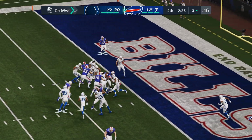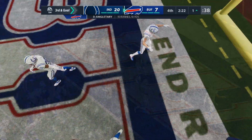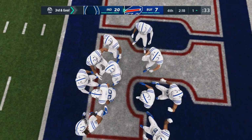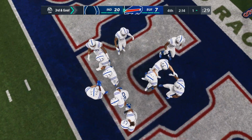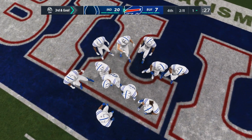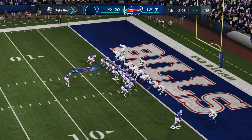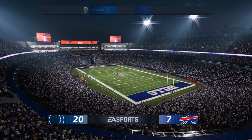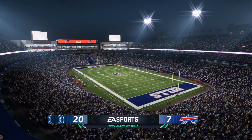They'll look to run with Singletary. And they'll bring him down after just a short pickup. They get 3 yards closer, but still work to do. It's 3rd and goal. Well, sometimes I get caught in hyperbole, but I think they desperately need to punch this one in. They're running out of time. Yeah, 2-score game, second half. You're down here. This is the time to put it in the end zone. Man, not going to get much better than this for an opportunity. 2 minutes left to play in this football game here on EA Sports.